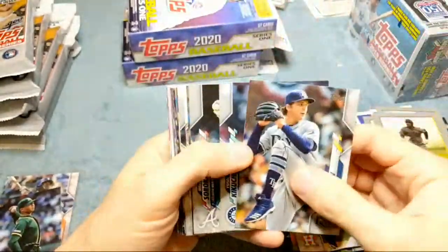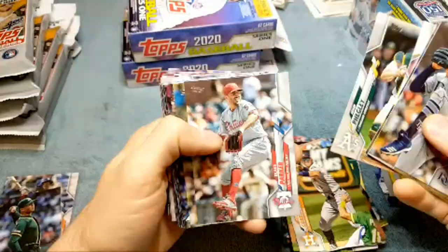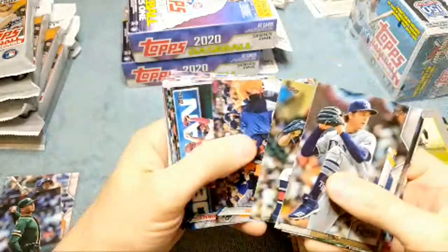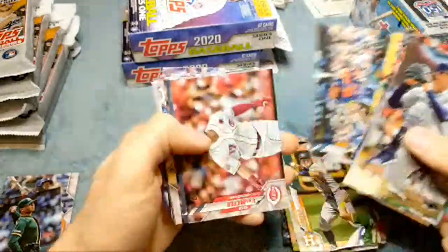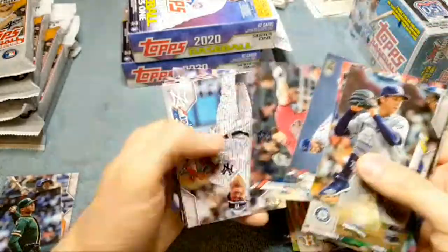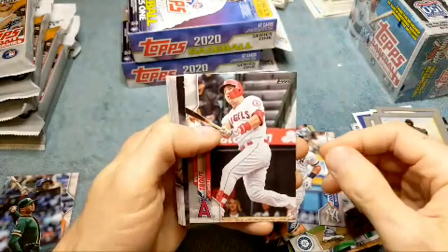All right, now we're getting towards the back of the pack here. So we are looking for more of the rookie cards. In the middle there, we didn't get a short print. We didn't get a gold card. Heck, I didn't even see one of the rainbow cards in there. That was kind of strange, but we got a Mike Trout card.